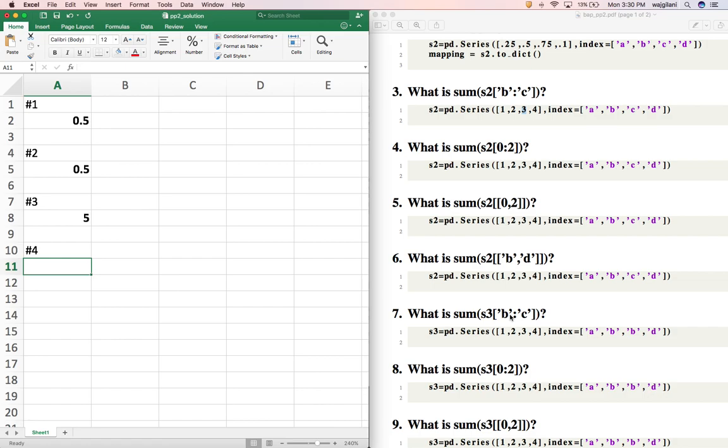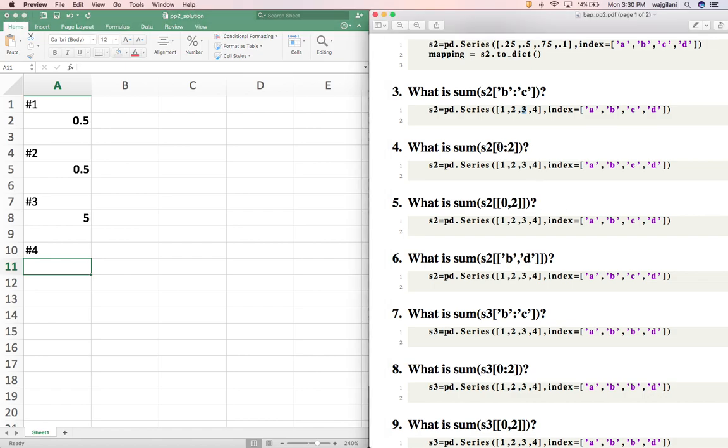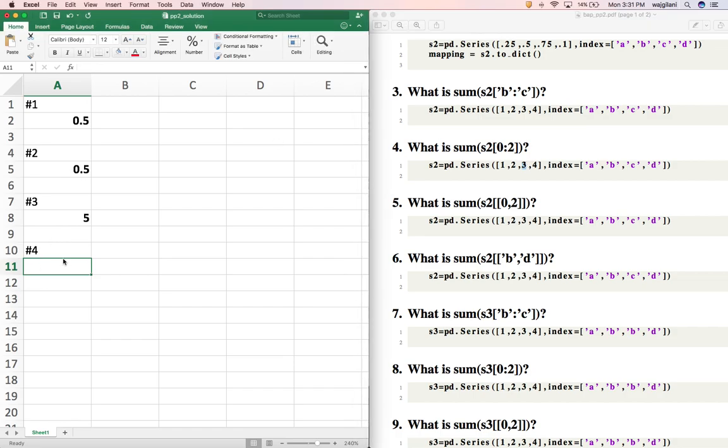So what happens now? Because the indexes are alphanumeric, if you do number slicing with the colon, it's now going to revert to positions. So it's saying, okay, cool, you want the first value, you want the second value, because it's going to be 0, 1, 2. But the 2 will now be exclusive. The 2 will be exclusive. Why? Because we're doing number slicing, and the way it works is it's going to go to the positions. Logically it has to go to positions, guys, since the indexes are alphanumeric. So it's going to be 0, 1, but not including 2. So the answer is going to be 3. For number 4, the answer is 3.